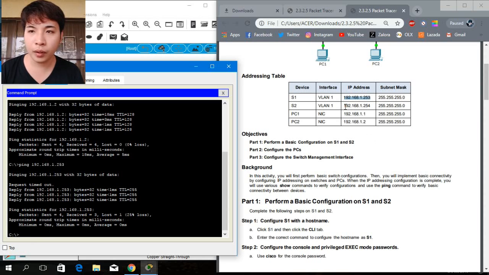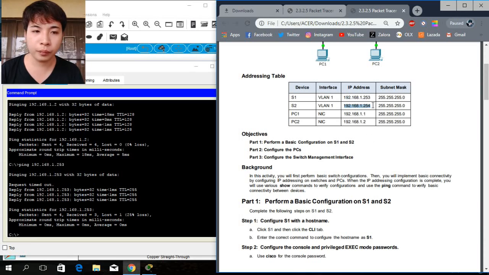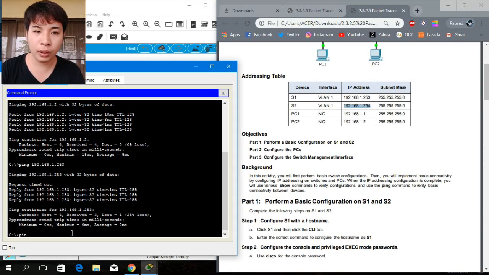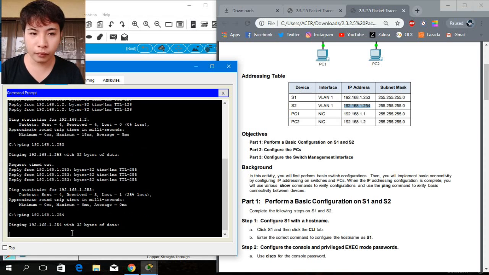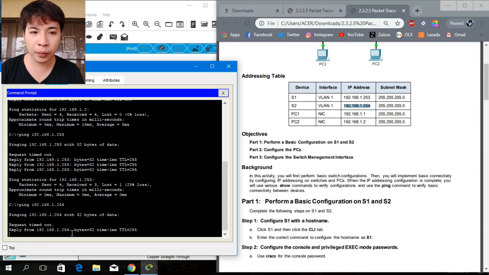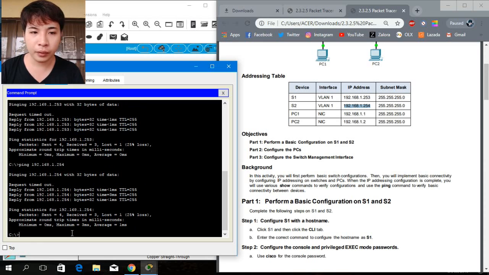Then S2, ping 192.168.1.254. Request timeout also, then this is the ping of S2.